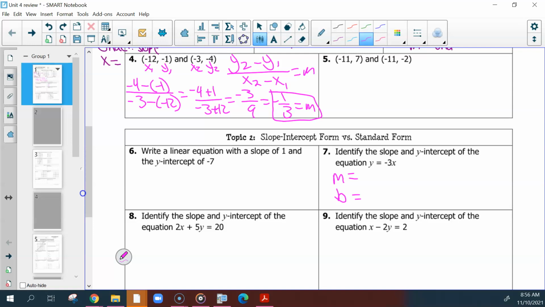Yes. It seems like it's too easy of a question, but if you don't know which one is which, that will throw off your whole, like when you go to graph. What is the y-intercept? 0. It is 0. So anytime it's not given there, there's an imaginary plus 0.